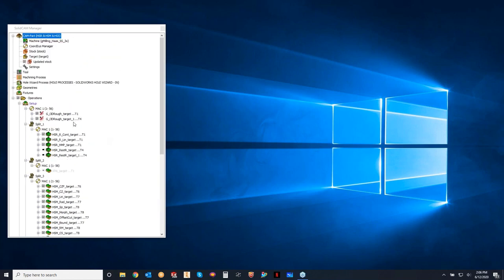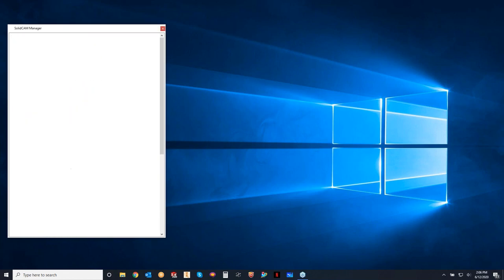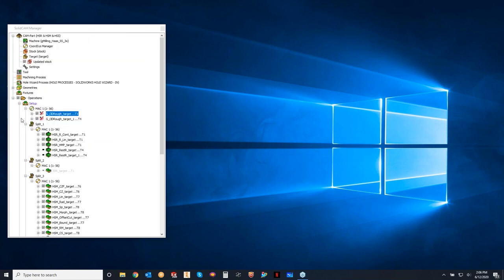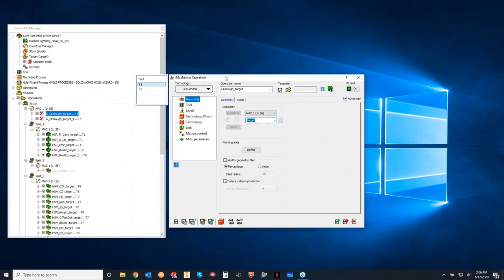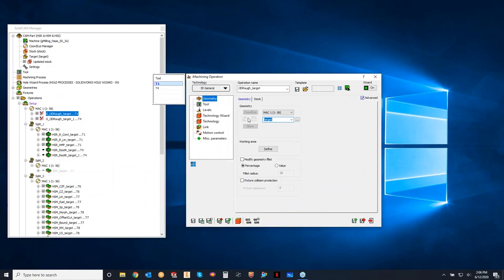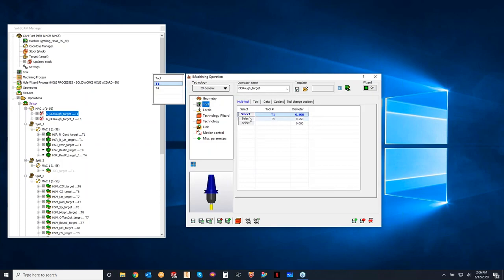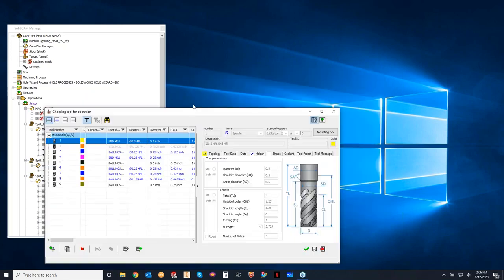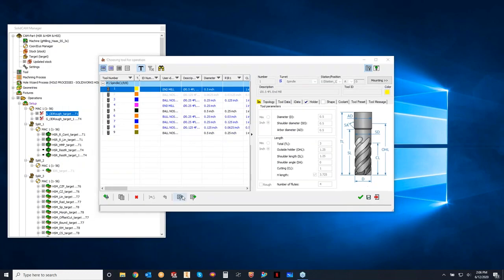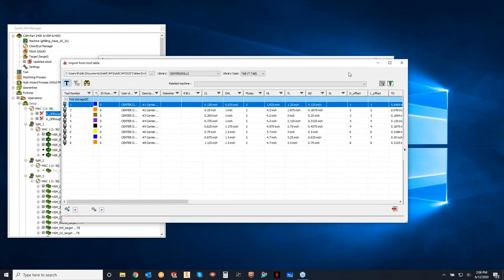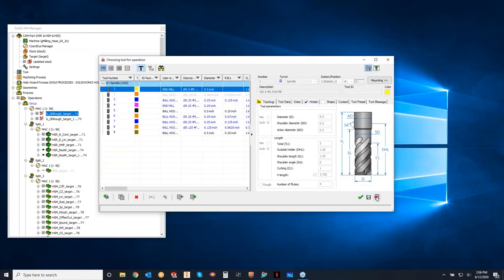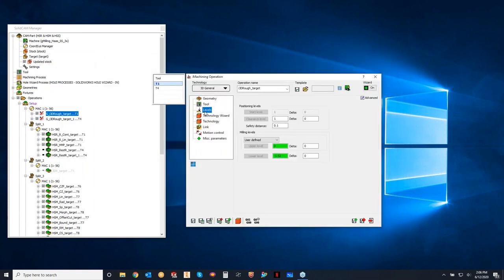It has all the operations there. I can actually open up each one of these and get to the operation manager, like so. And you can go through. Now I can't obviously change the geometry. I can't even really add a working area because that's going to be working with geometry, but I can go to my tool. Let me just select another tool here completely. I can get to my tool table. I can get to my global libraries. I can do all the stuff I normally would do when I'm programming my part, again, except choosing geometries.